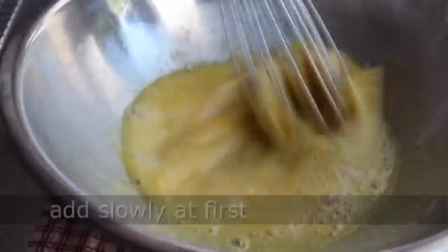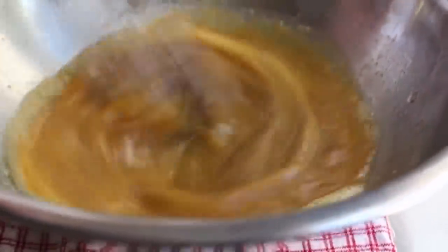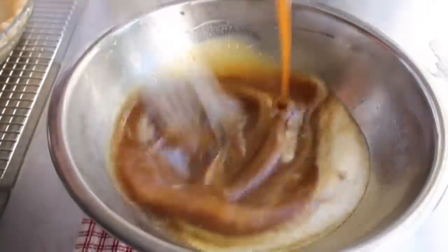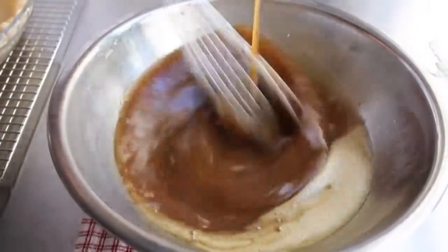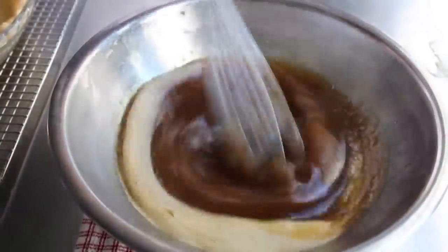And then once we've done that, and our sugar mixture has sat for a few minutes, we'll slowly drizzle it into the egg mixture. Start slow, of course, because you don't want to scramble these. So I'm going to splash a little in, stir it up, splash a little more in, stir it up. And once the first half of that's been kind of stirred in semi-gradually, you can go ahead and add the rest quicker. And as soon as that's all mixed in, we are ready for final assembly. By the way, make sure your oven is still on 350.